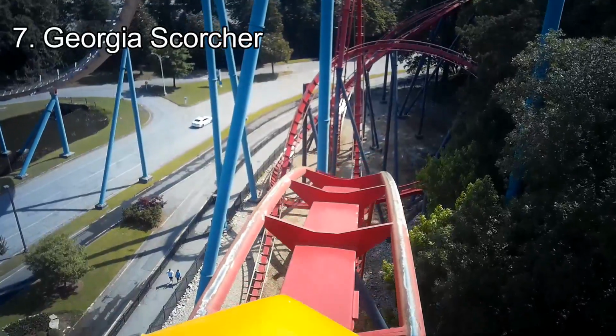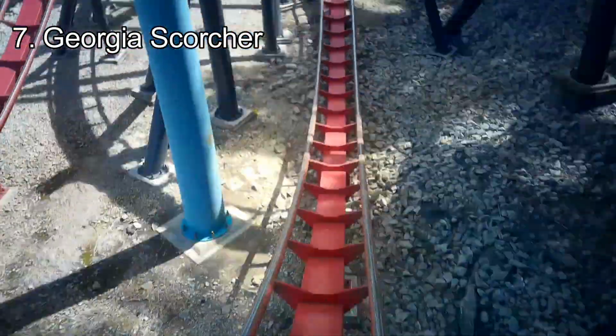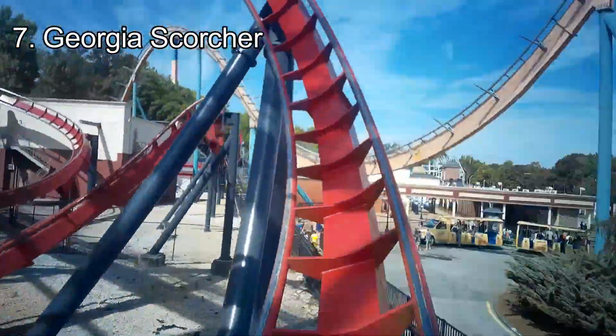Number 7, Georgia Scorcher. This is another ride that shot under my expectations. I've heard countless enthusiasts saying that this is the best stand-up other than Riddler, and I thought it might be true. Imagine my surprise getting off when I thought Carowinds' Vortex was better. Georgia Scorcher tries to be a floorless coaster, but with stand-up trains. It's just uncomfortable, especially for boys. Something that I wasn't expecting was a very strong rattle on every turn, which wasn't present on Vortex. The ride has a good layout and is pretty intense, but there are better coasters in the park.